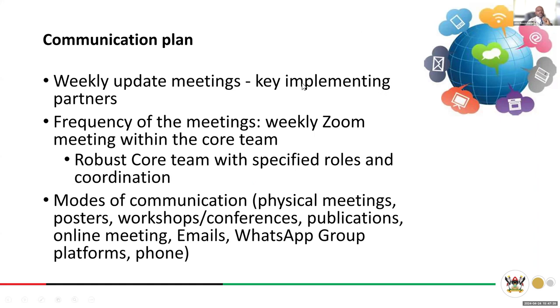Then also Carlos talked about the communication plan. It's very important to have this communication plan, because we are searching for information, generating information, and sharing it out to critical stakeholders that need to take action. So you need to know who to tell what and when. For the key stakeholders or implementing partners, that's between the Rockefeller, the School of Public Health, the Ministry of Health, and the WHO country office, we had to do weekly meetings for updates to know what is happening and what needs to be oiled somewhere to move.